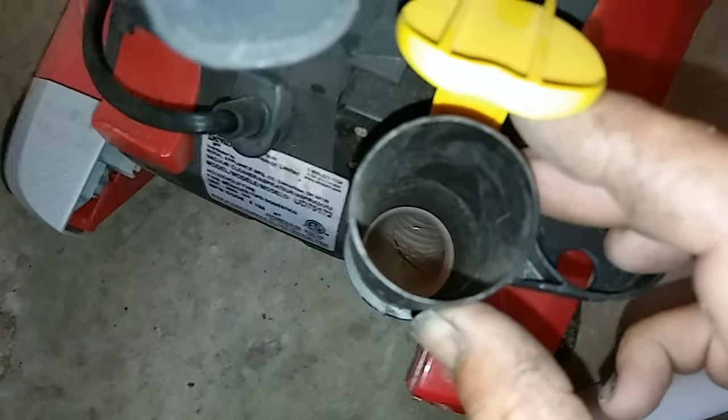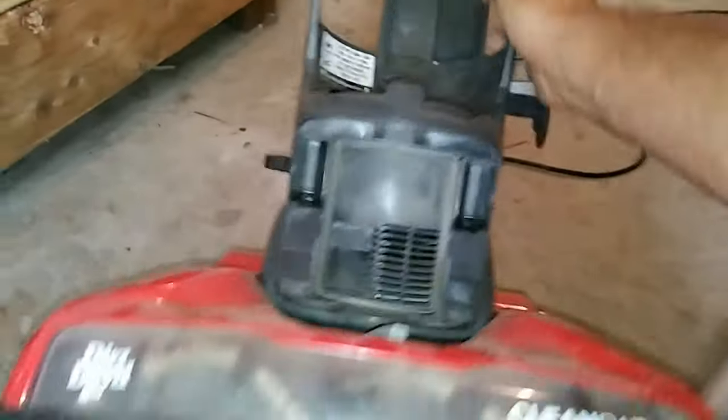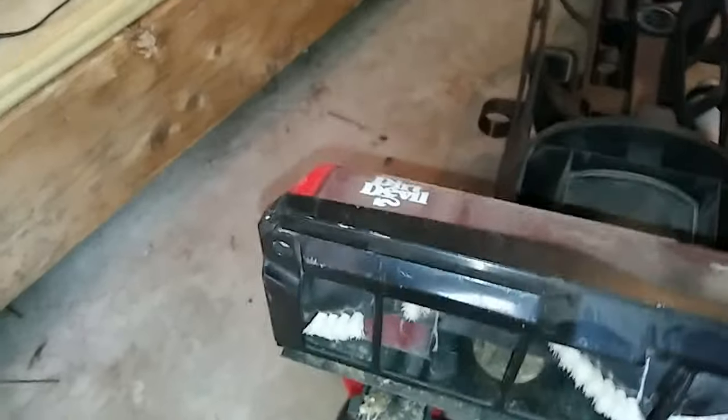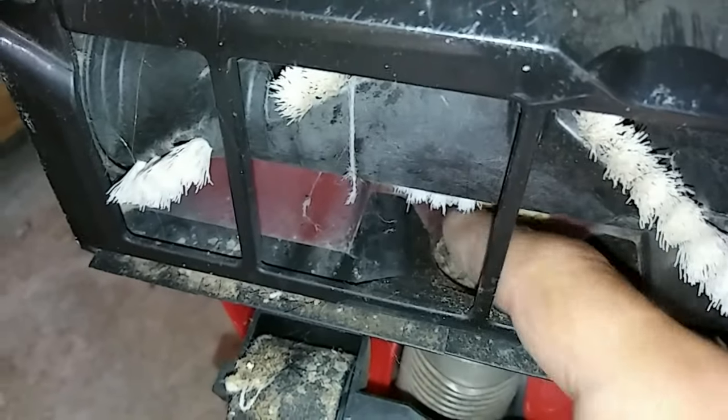Now there's another thing — check here too. If you look down inside here, you can see it's clear. It's a clear hose, so you should be able to see any clogs. Also check your beater bar — make sure there's nothing clogged there. Clean your wheels off; it's just maintenance like on anything else. But if you look down in here, this is where the hose comes up. What it does is suck it up through the black hose and put it into your canister. Now if you look right in here — that is a major clog. The whole thing's clogged.